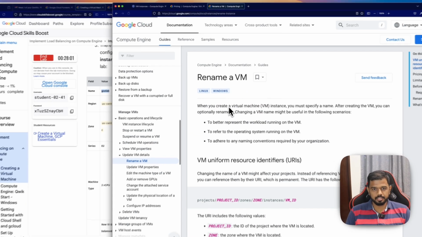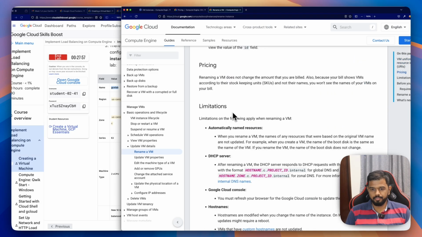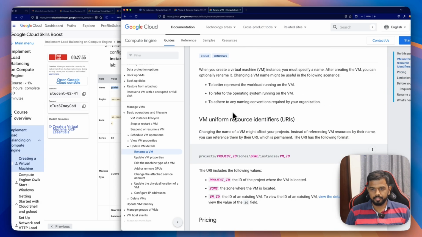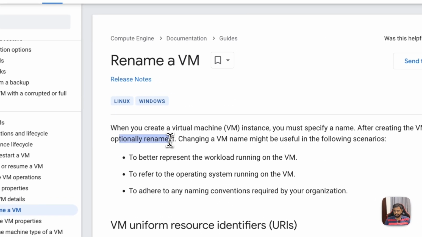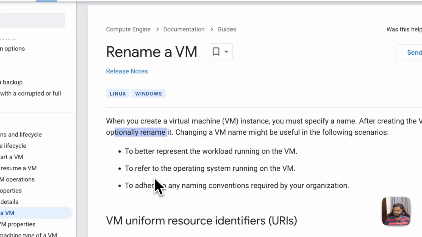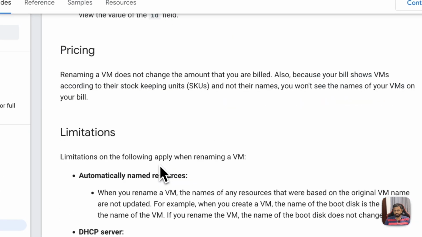The documentation says you can optionally rename a VM. How to do it?